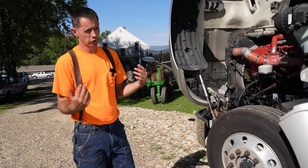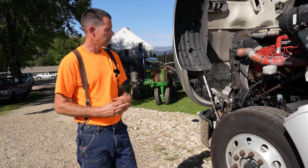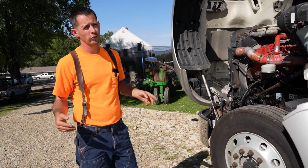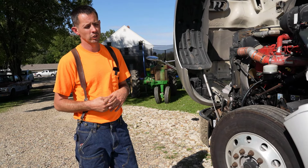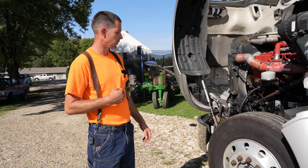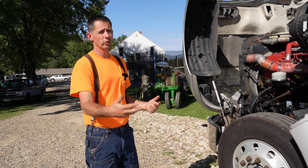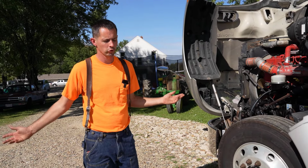I know this is probably more of the inspection part of looking at a used truck. But look at those steer tires, and a lot of them put a pretty set of retreads on them. I don't like retreads. I like quality tires, because when you put these cheap tires on, you're tripping over dollars to save a dime. With the life you get out of them and the safety factor, you risk blowing a tire, throwing a gator, and then you're late on a load, getting a pickup, and it screws up your whole schedule.